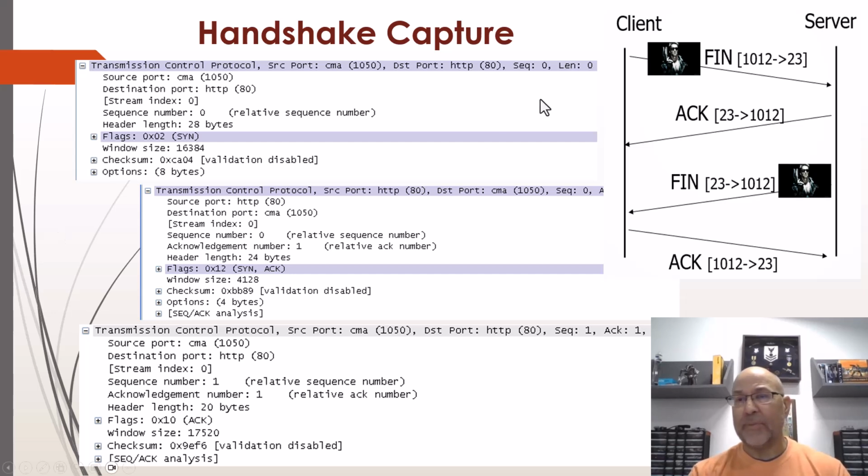Now, above me, we've got this right here. This is the teardown handshake, where both sides say, I want to be done. So one side sends a TCP packet with the FIN flag set. That gets acknowledged, and then we see the other side here, in this case, the server, saying, I want to be done too. Here is my TCP packet with the FIN flag set, and then this is acknowledged by the client. So there we go. There's our startup and teardown handshakes.